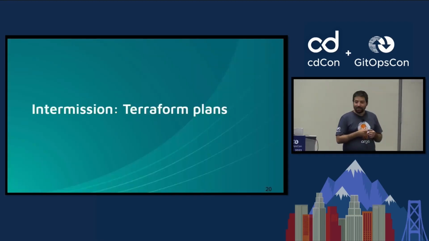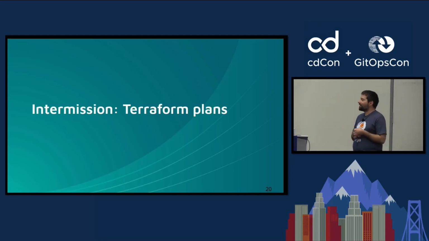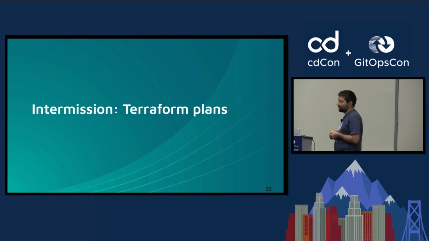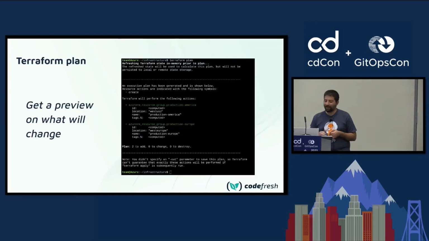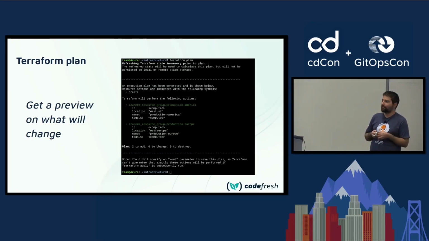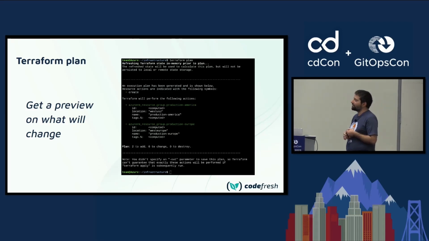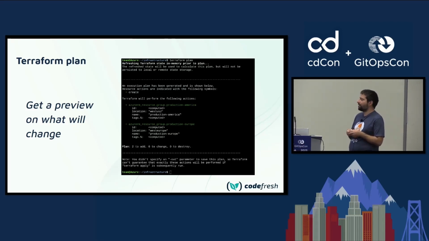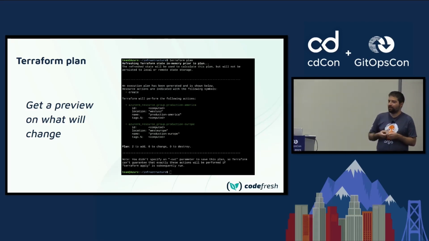So here I have an intermission for Terraform, because I think this is really interesting. This problem that we're talking about is not really new. Terraform people had the exact same issue. Normally, you don't want to run Terraform apply. Terraform also has a plan command where it tells you what it's going to do with infrastructure. And by default, it prints a nice report where you can see, okay, my change is really what I need.